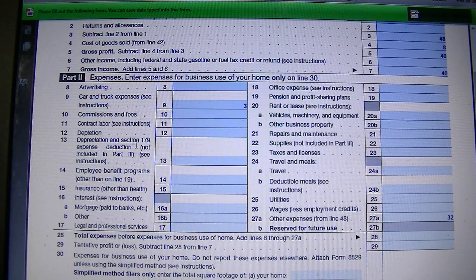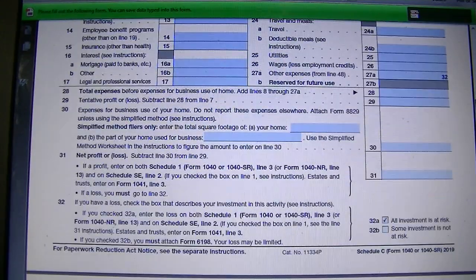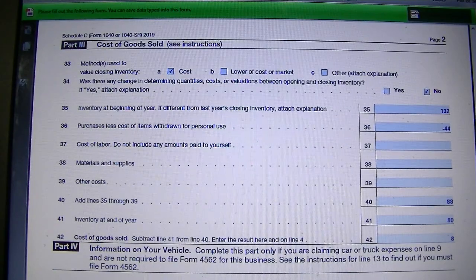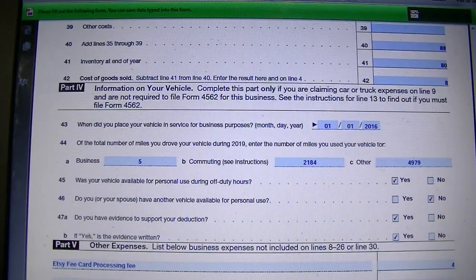If you are using section 179 to claim all the cost of an item that should be depreciated, you have to add your depreciation form to it as well. Let's check that part 3 to see if we have the proper number for that form. Is it part 3 here? Let's go down. Yes, form 4562, depreciation.